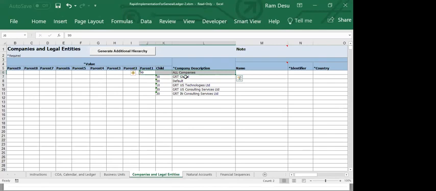But when you're creating the values through rapid implementation, a minimum of one parent and one child is required, at least one parent and one child for each of the segments. So to achieve that condition, I had given 99 as all companies. But actually, we don't require that. Okay. Is that clear? Yeah, that's true.